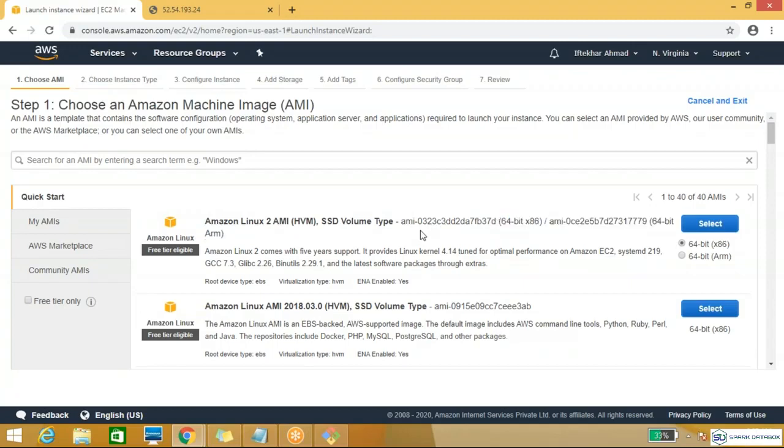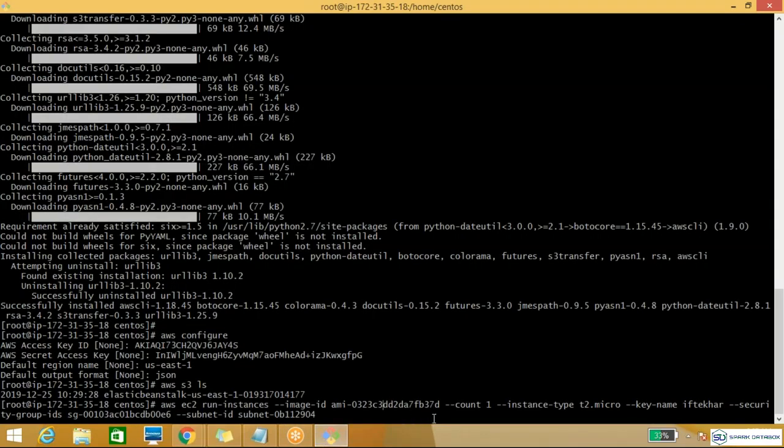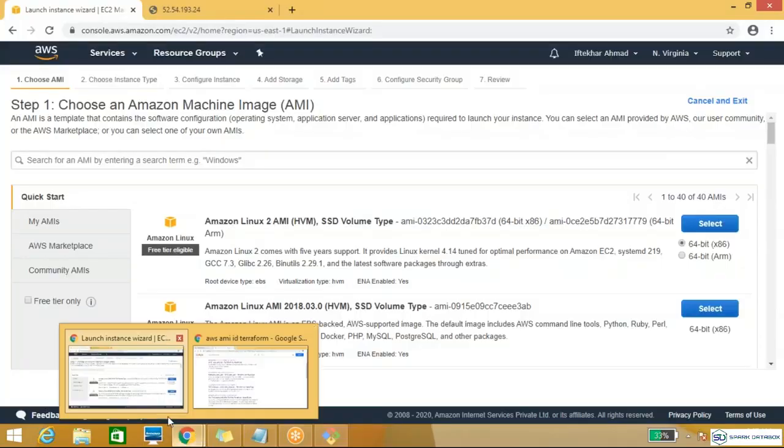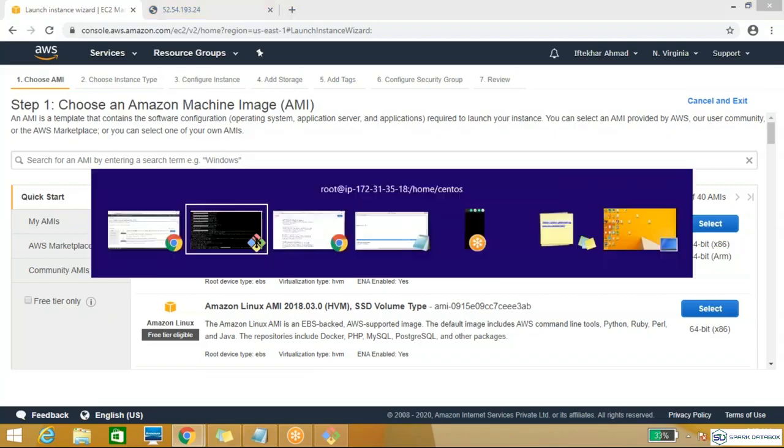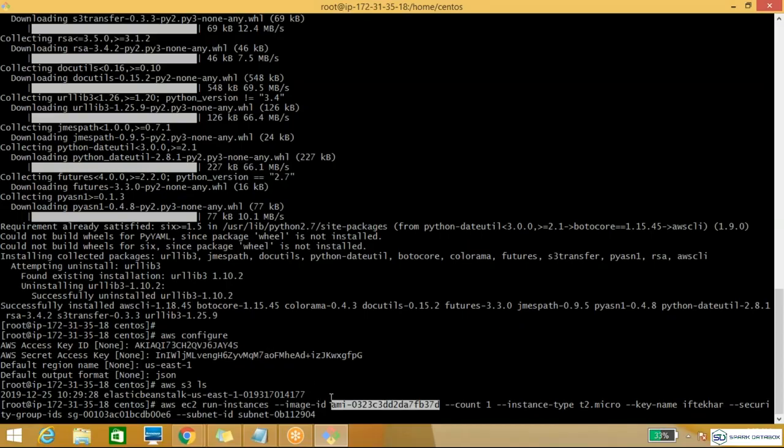This is the ID which I have copied here. That is 370, here you can see that also. I am just launching an Amazon Linux 2 machine. Okay, so this is the ID.